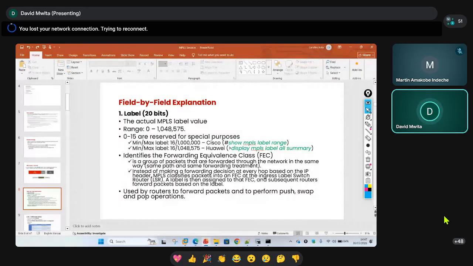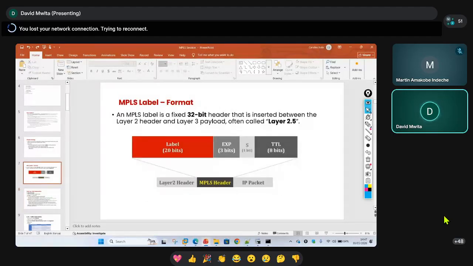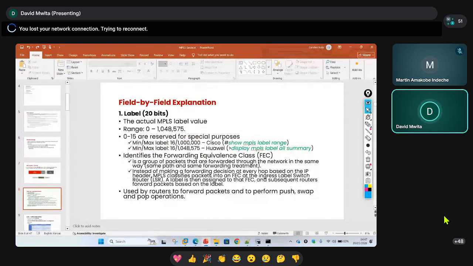Remember, there's an MPLS header, and inside that we have four categories. Number one is the label, and the range is between 0 and over a million. Labels 0 to 15 are reserved for special purposes. You rarely see them being assigned, but you can. For example, Huawei will assign label number 3, which, if I'm going ahead of myself, means implicit null.